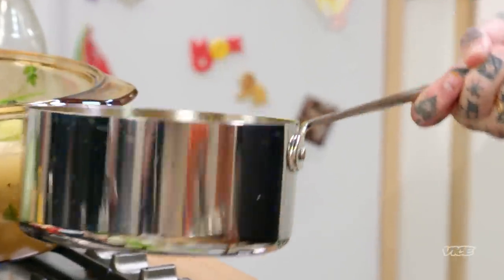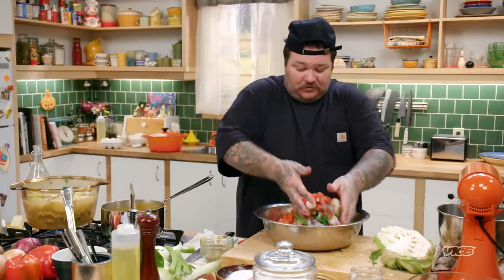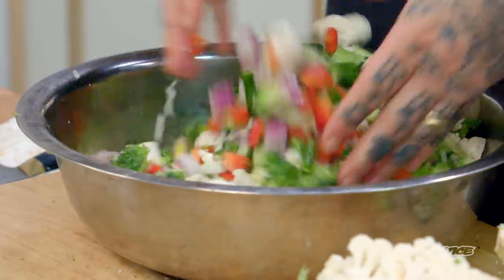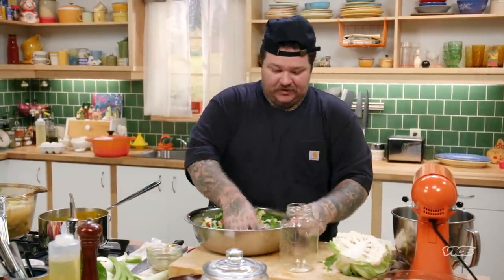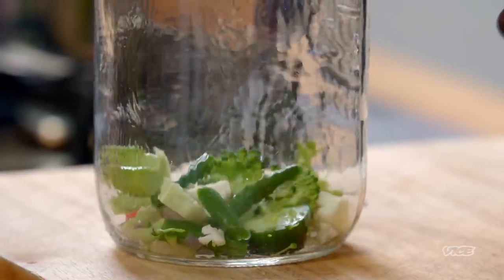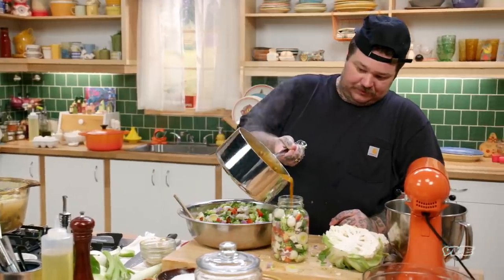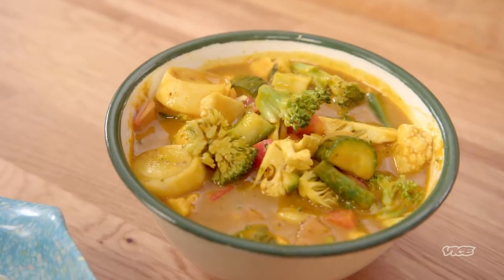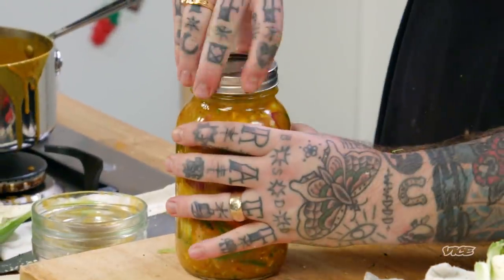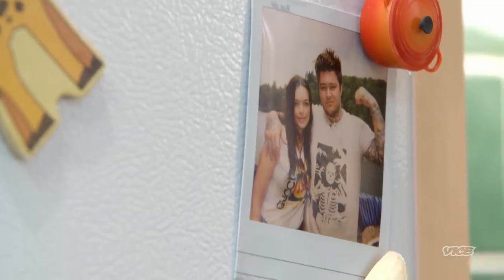You can serve mustard pickles with anything — you can brush your teeth with mustard pickles. It's the greatest thing ever. So this is the boiling pickling liquid. I'm gonna turn this off. We're just gonna mix all of this up. We got a little jar here. I'm gonna take the veggies and drop them all in. Look at all the flavors in here. This is ready in 24 hours. We can put this in the fridge for now. That's how you make mustard pickles.